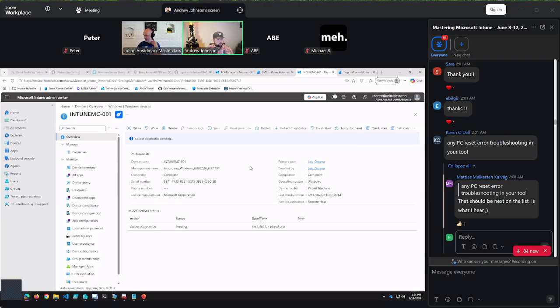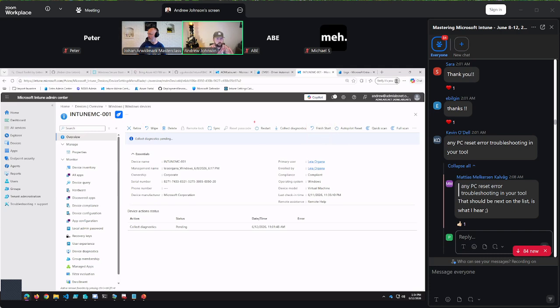Just one thing to point out is the icons on this old UI. Now, they fixed this in the new UI that Jurgen was using the other day, but if we look at a wipe and a fresh start, for example, same icons. These two pretty much do the same thing. So if you intend to do one, it's not going to be too much of a big deal, I would say, if you don't do the other.